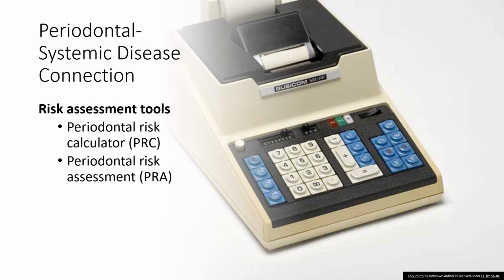Your risk assessment tools are used to identify the level of development and progression of periodontal disease, and it's important to individualize the treatment that you're recommending to the patient. It can improve patient outcomes and reduce their overall cost of treatment. Examples of some of these tools include your periodontal risk assessment and periodontal risk calculator.